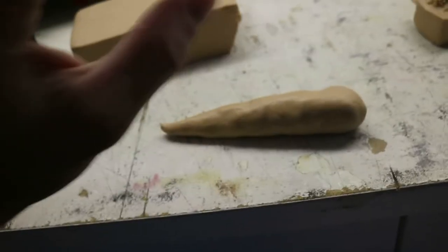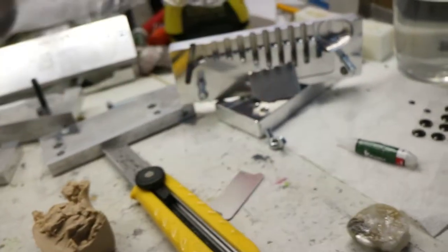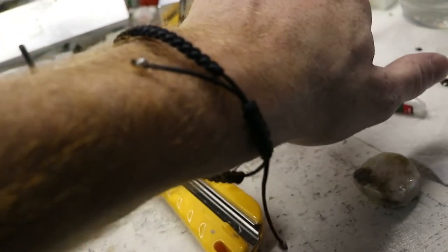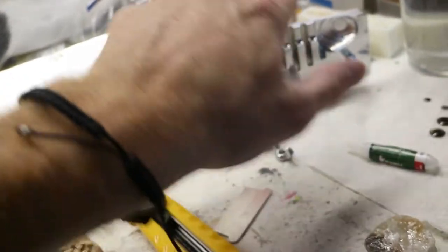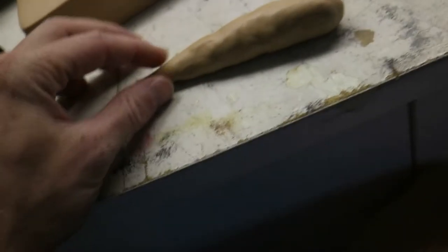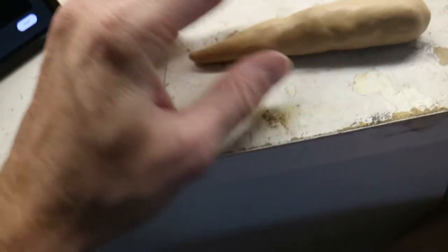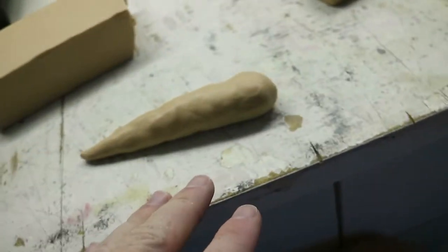And the top of the mold, like this, would be the bottom of the bait, and the top of the bait would be the bottom of the mold, like here. Just flip this around. That's basically what I want to do with it. So yeah, I'm just going to come back in a minute after I kind of triangulate this and get this head smushed down a little bit more.